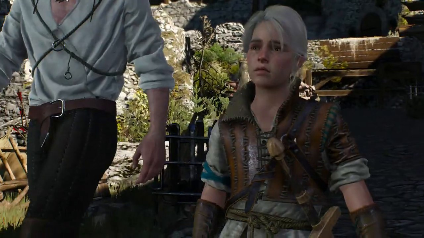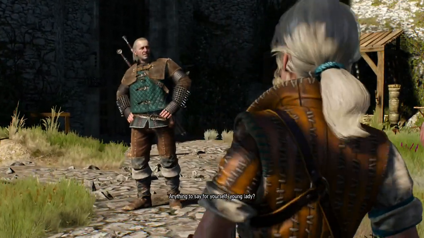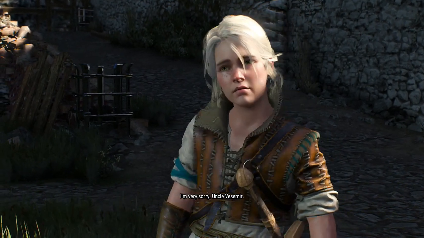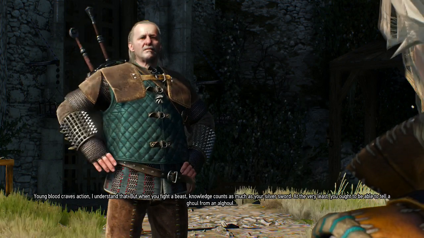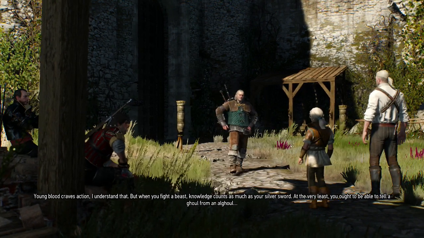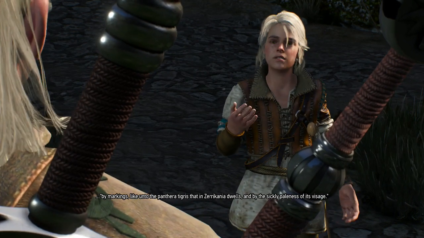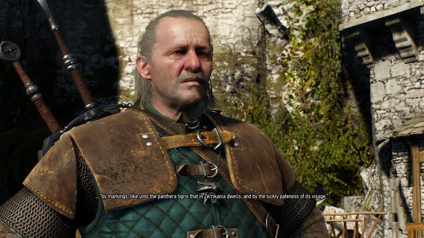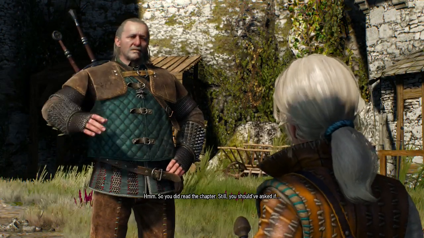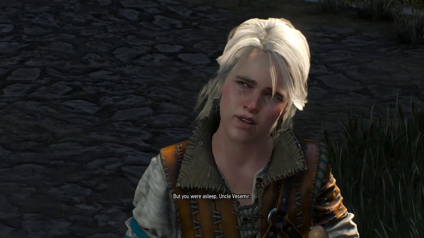Well, all witches aren't blonde then, by the looks of it. Anything to say for yourself, young lady? I'm very sorry, Uncle Vesemir. Young blood craves action, I understand that. But when you fight a beast, knowledge counts as much as your silver sword. At the very least, you ought to be able to tell a ghoul from an owl ghoul. By markings, like unto the Panthera tigris that in Zeracania dwells, and by the sickly paleness of its visage. You did read the chapter. Still, you should have asked. But you were asleep, Uncle Vesemir.